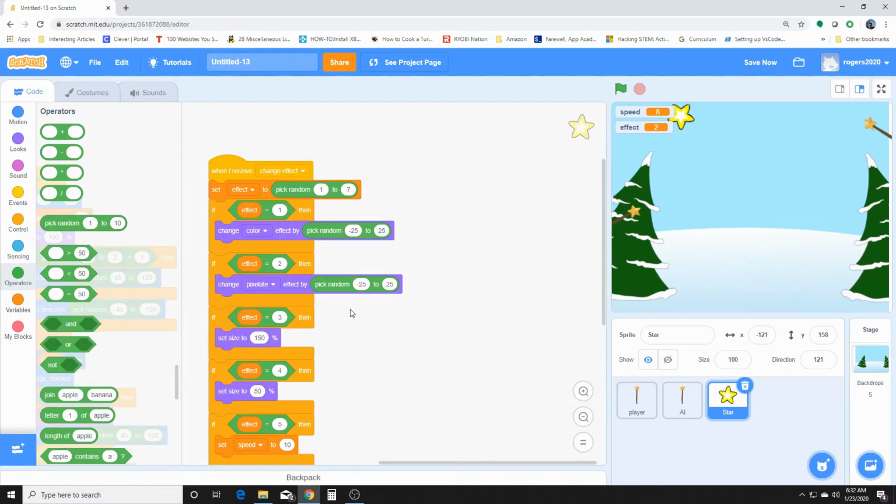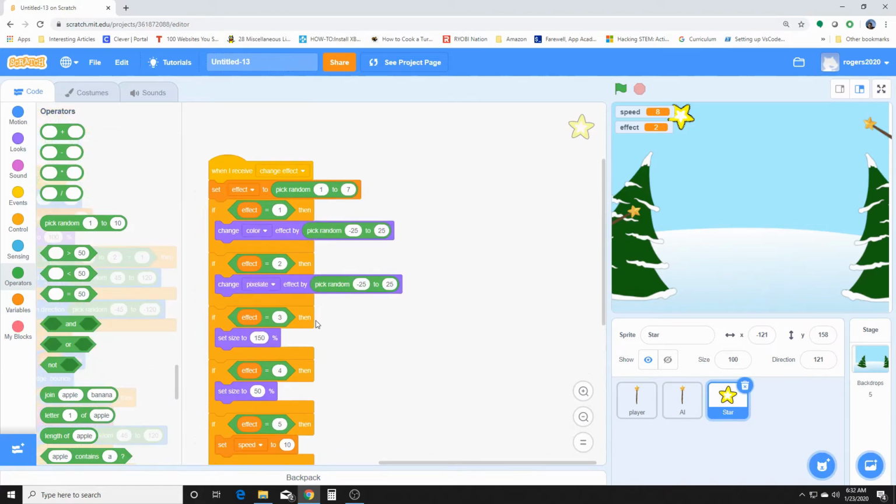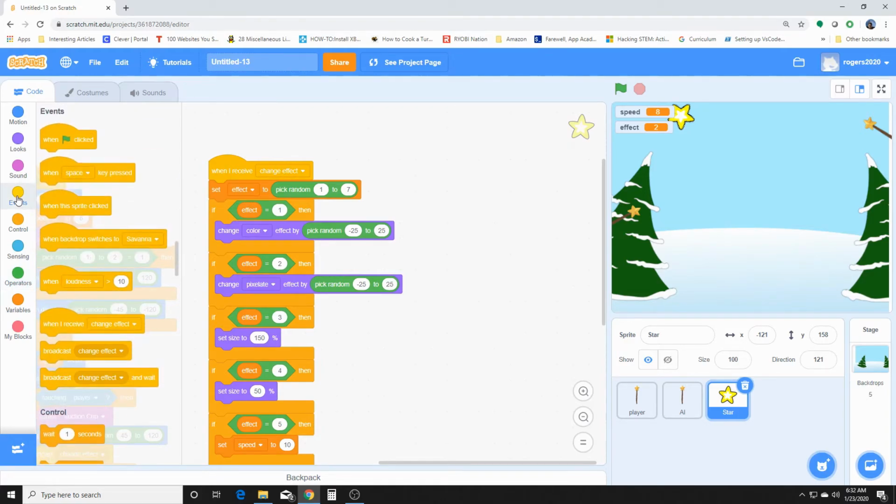So these here are the random effects we want our star to do when we call the change effect function, and just basically changes color, change the way it looks, the size, speed, and then we change the background at random. And then finally we are going to create what happens if a player wins.